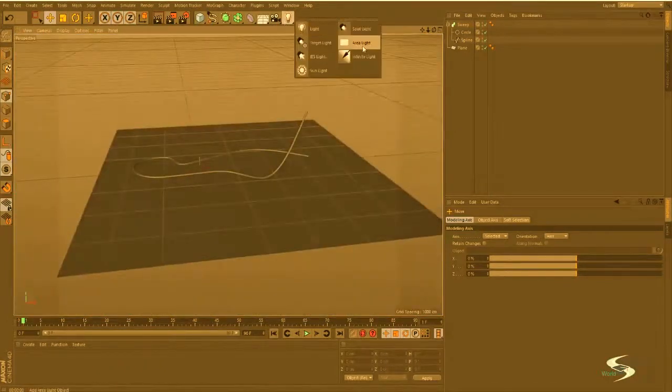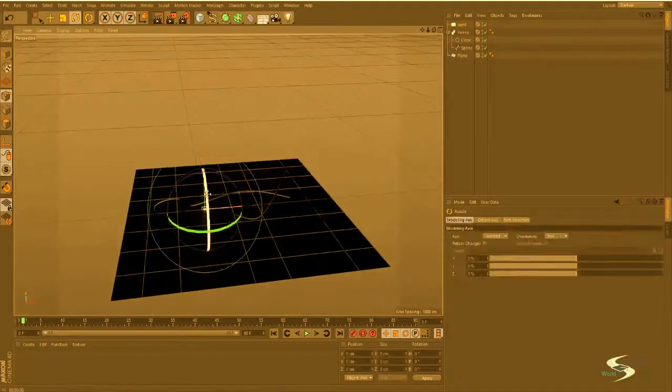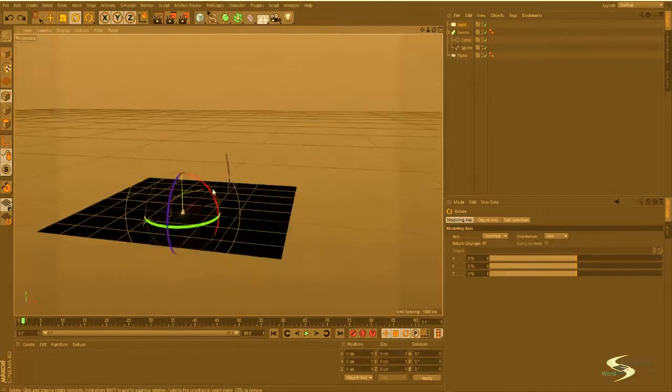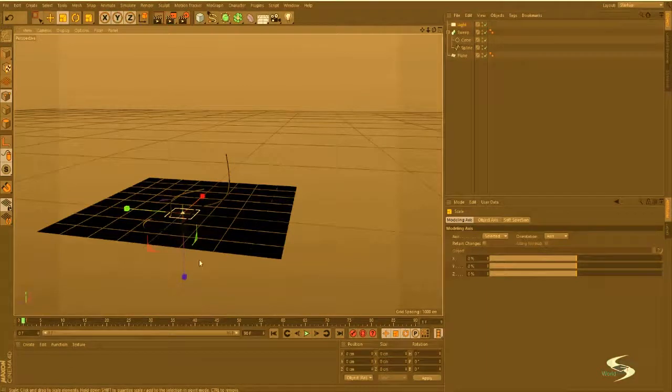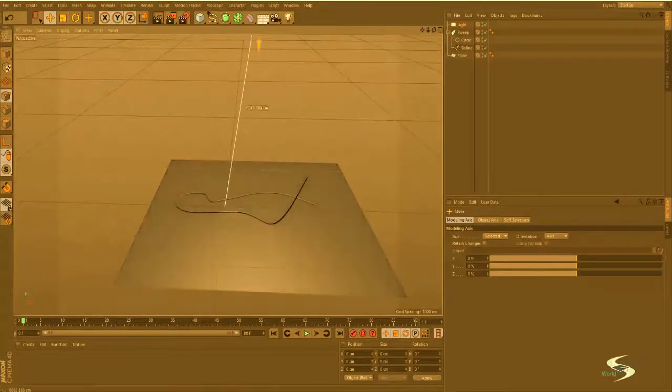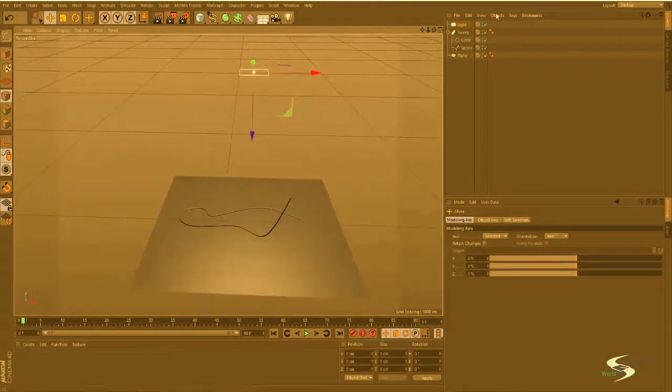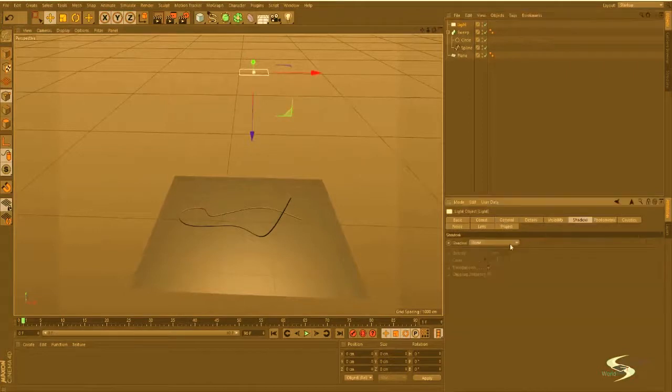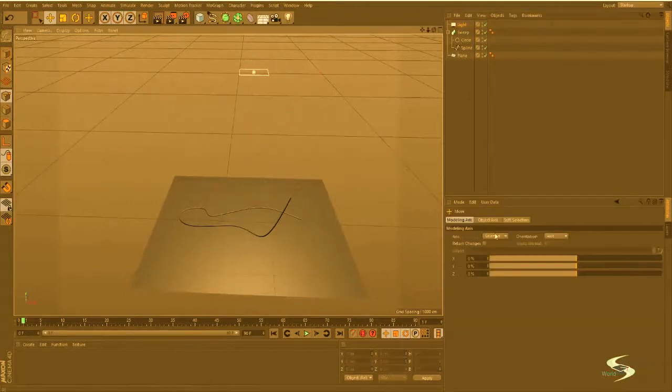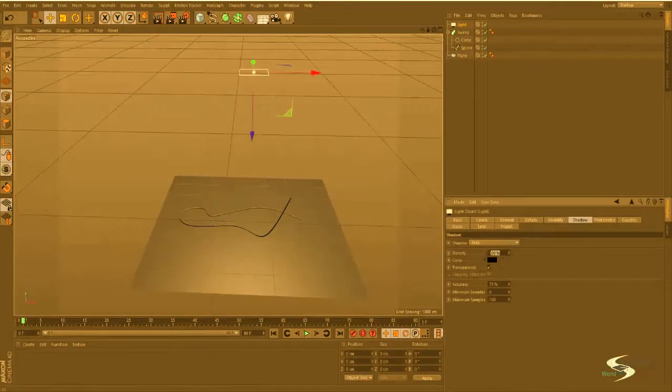And we can add an area light. That's my favorite light. So 90 degrees. Make it a little bit bigger. Move it up, and in the shadow, add the area shadow, and to make it look even nicer, put this to something like 75.